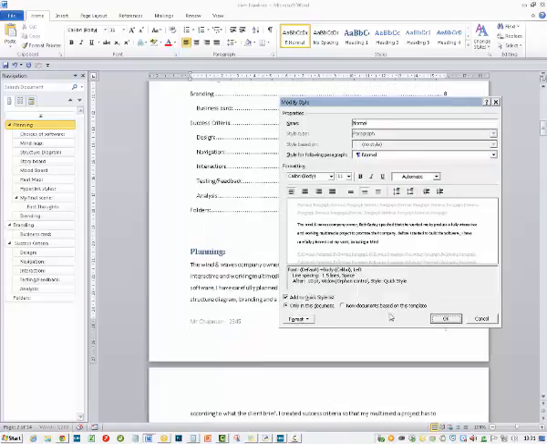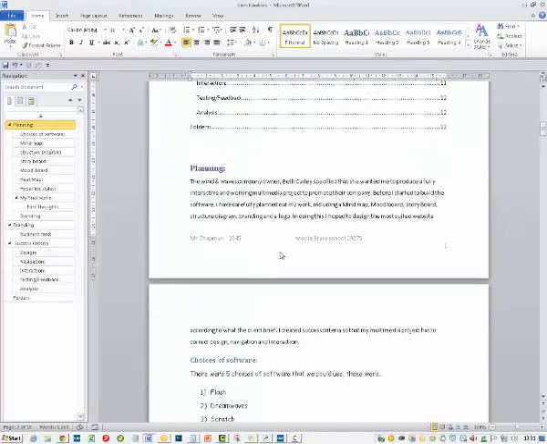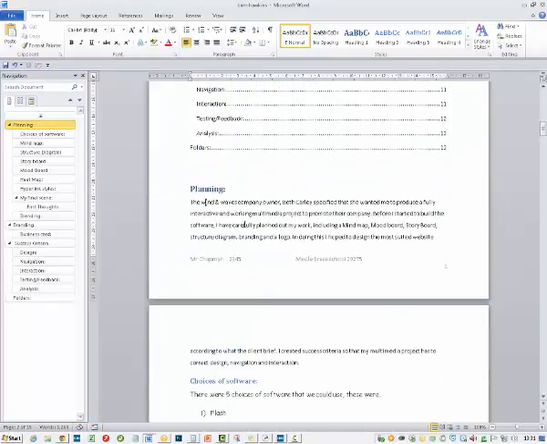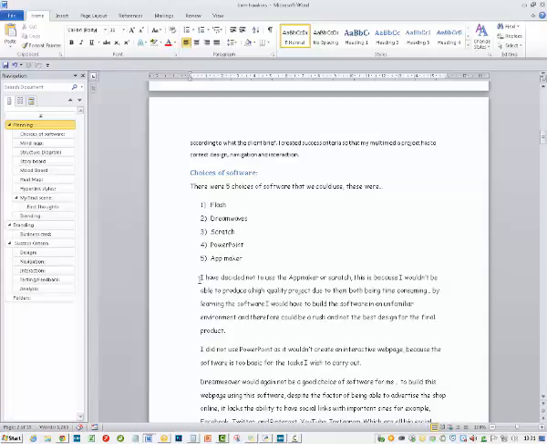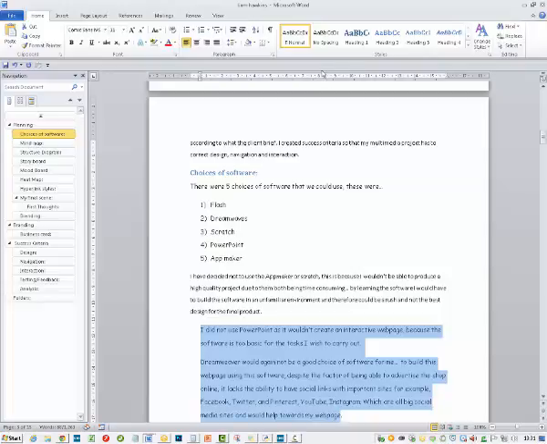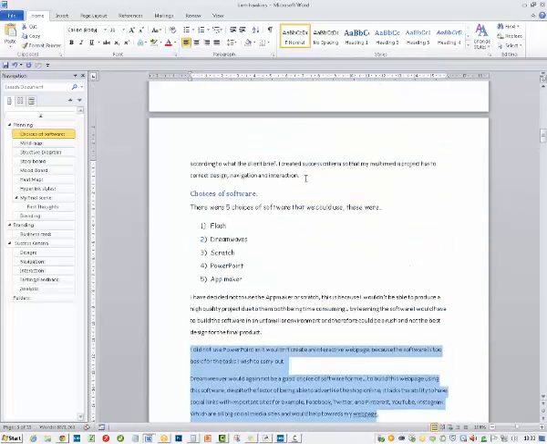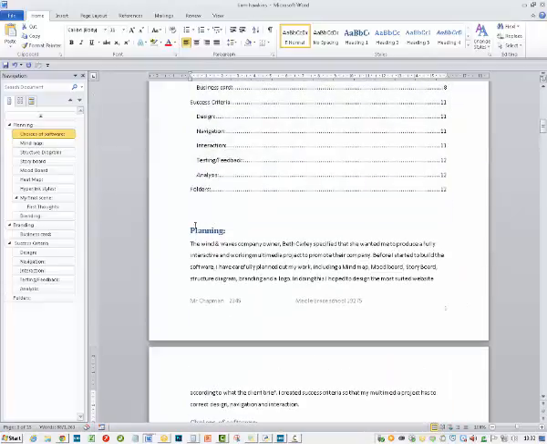See, already now it looks a lot better. Now the other choice is, do I want it only in this document, or all the documents I make based on this template? Well, I want it to be based on this template. So I'm going to click OK. So every time now I change my Normal, if I choose this, it changes the font, but it also puts it where it should be, like so.